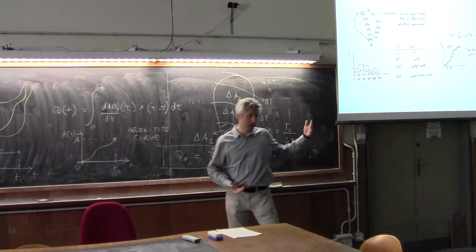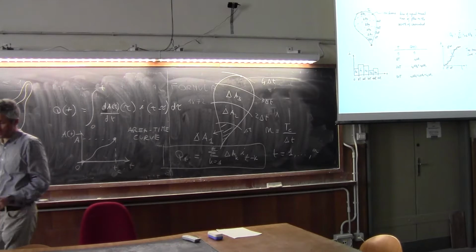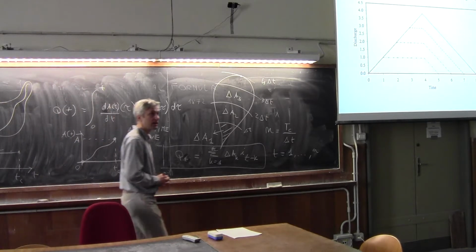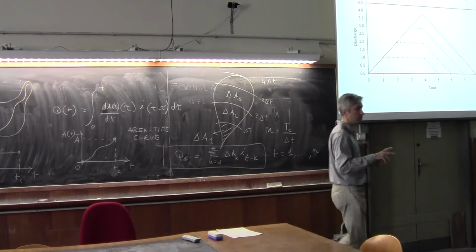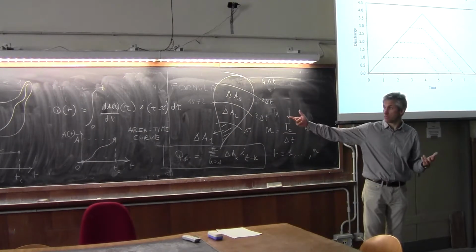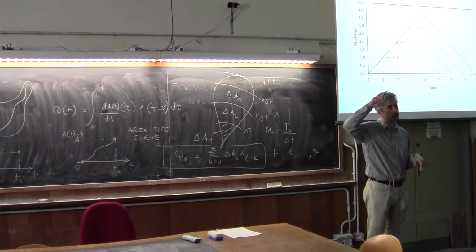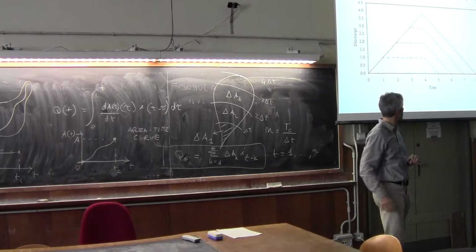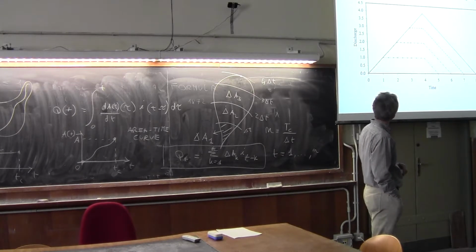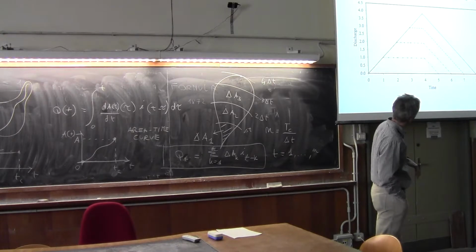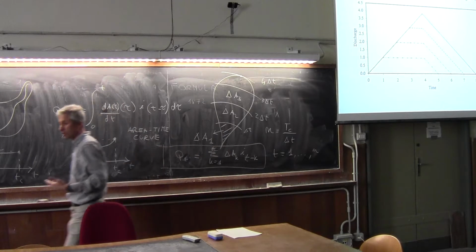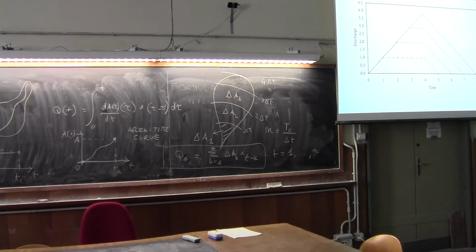Okay, now you have a series of slides here which depict the shape of the resulting hydrograph. Keep in mind, as you already know, that this model describes the whole hydrograph, not only the peak flow. You get a description of the hydrograph here. And you have a series of slides that tell you how the hydrograph behaves depending on the shape of the catchment. I'm not much interested in these cases.